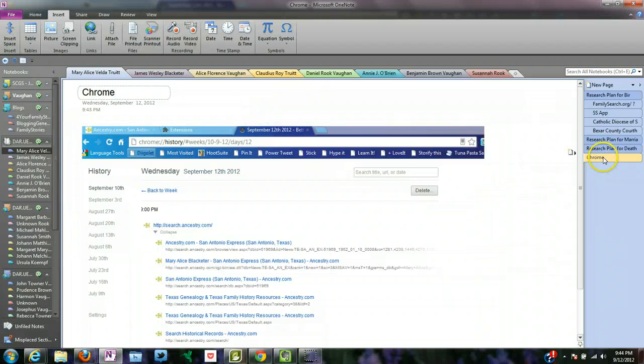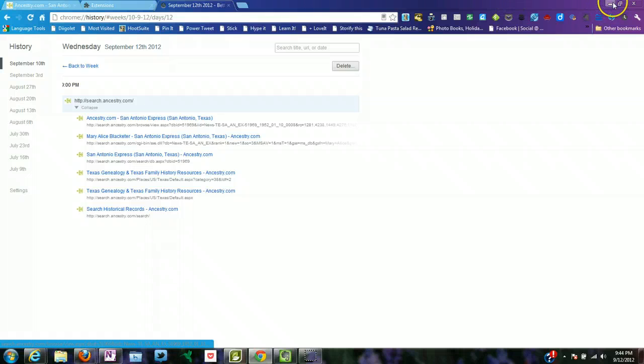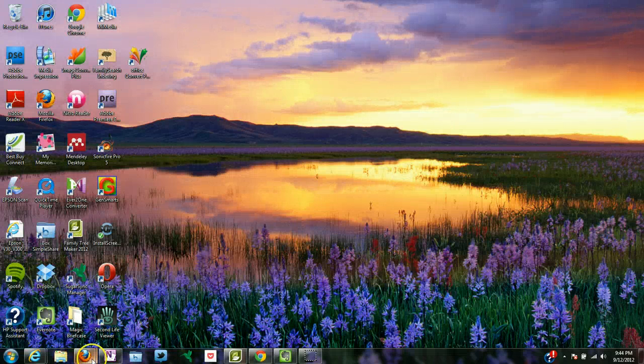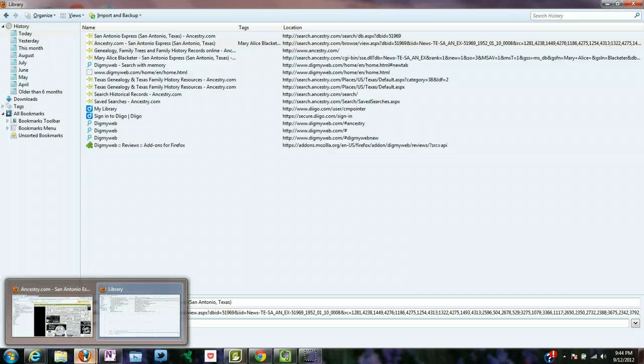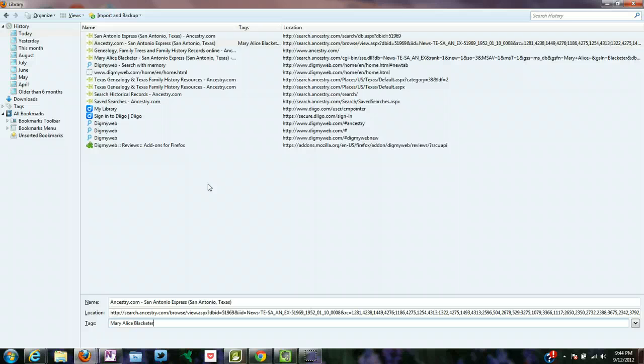And then it changes the title over there. We're going to go ahead and minimize OneNote, minimize Chrome. We're going to bring up the search view here of it in Firefox. We're going to take a screenshot view of it without the picture again, or not the picture, but the image of the newspaper.